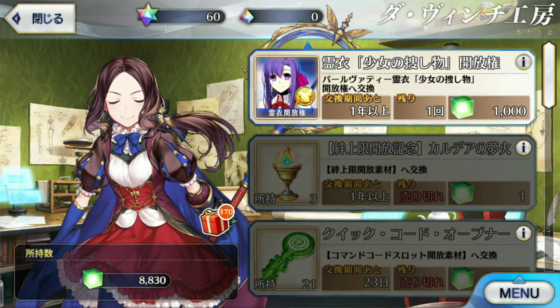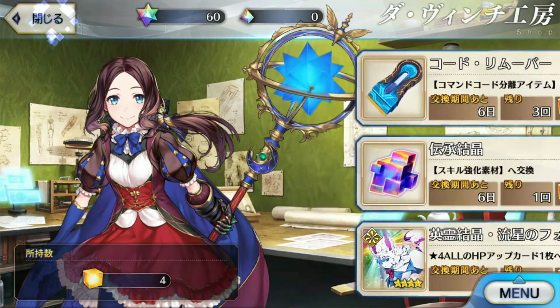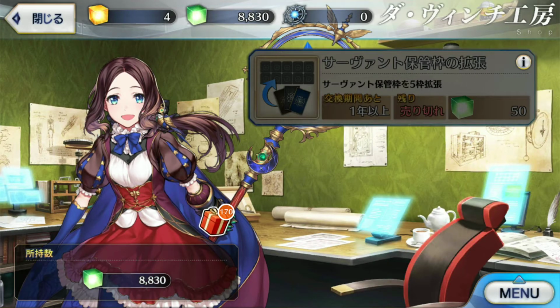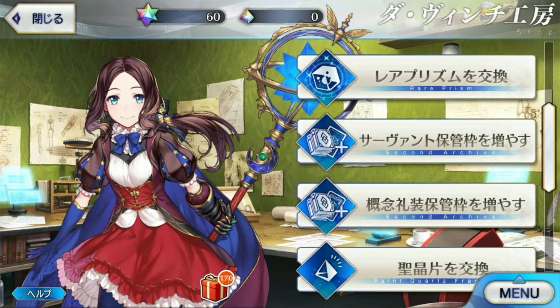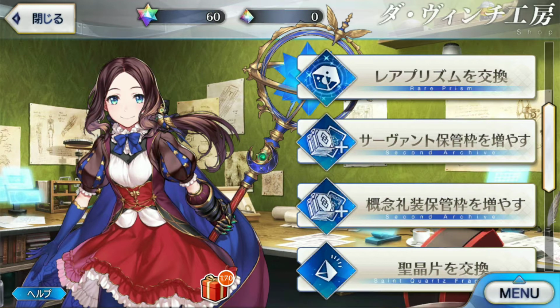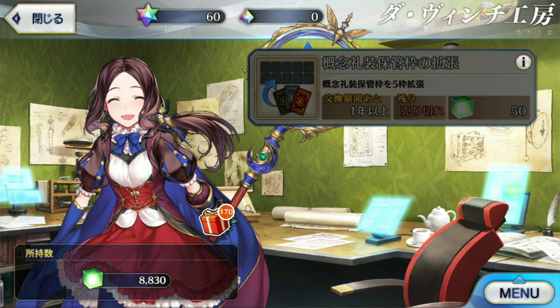where you buy everything with mana prisms, the rare prism. Then you have the expansion for your second archive. This is for people who, for example during festivities with boxes, have a lot of XP or materials that use up your inventory space. You can upgrade your second archive to move everything there. This is for CS.